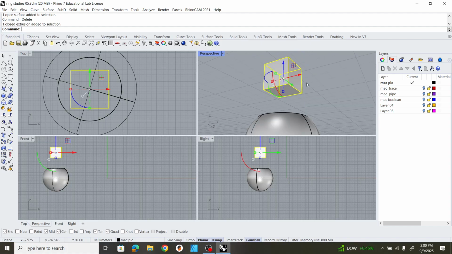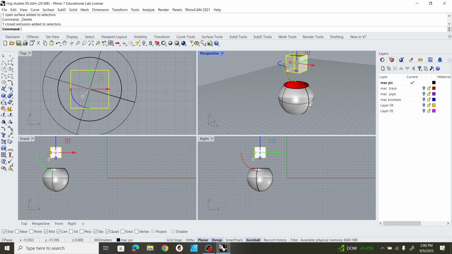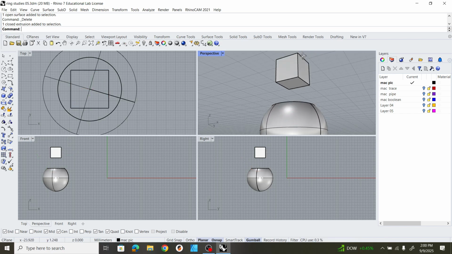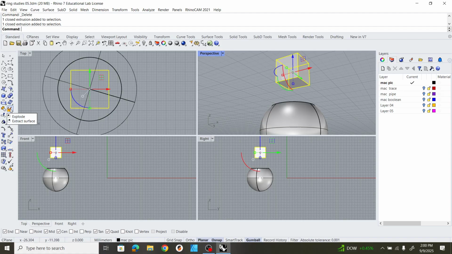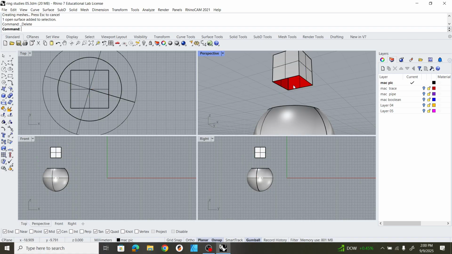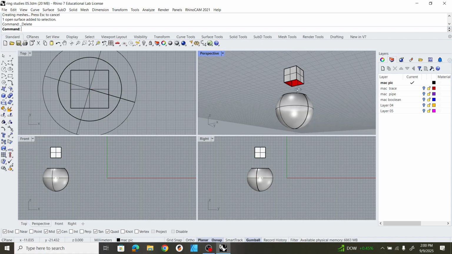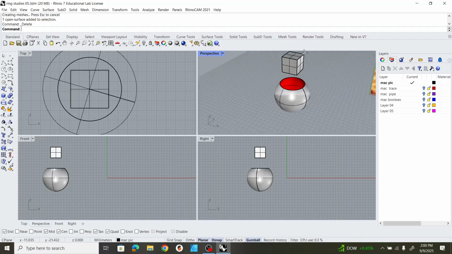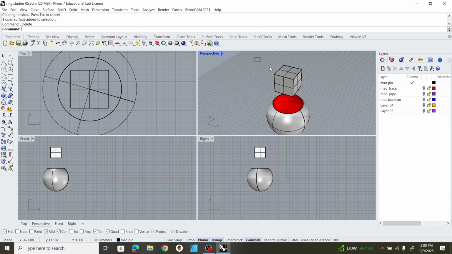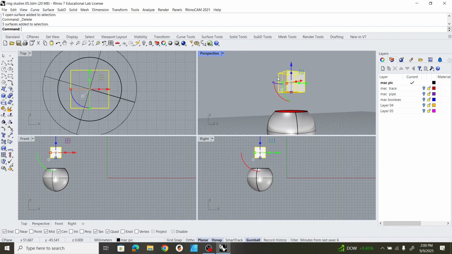And with my cube, since it's made up of a bunch of different faces, what I can do is pretty easily just grab that, and I can just hit my explode button. That pops this into all the different parts that make it up. So I've got two open surfaces. I'm going to grab all these separate surfaces right here, and use a command called join. This takes disparate parts of something, like maybe I exploded it, deleted part of it, and now I want to reassemble it. I'm going to say join, and now those separate faces are all joined into one.